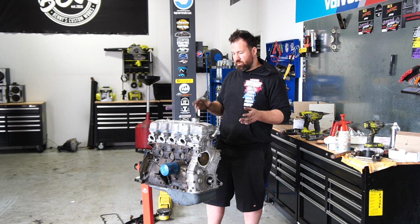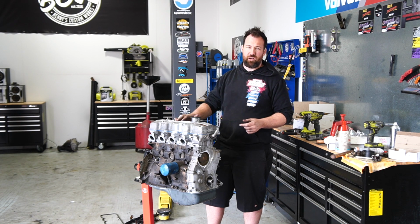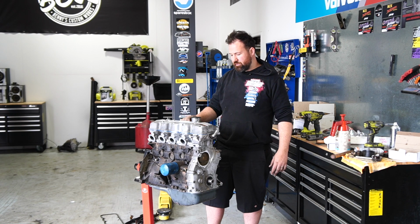And then once this thing goes in the car, it's going to be a really nice cruiser. I want to be able to literally jump in this thing and drive it anywhere. I want to be able to drive it to Melbourne or Queensland or whatever. So yeah, hopefully this thing will see some pretty epic road trips in the future.